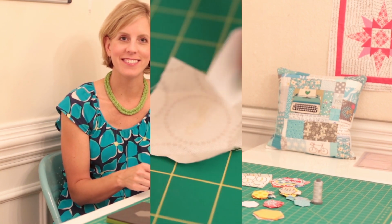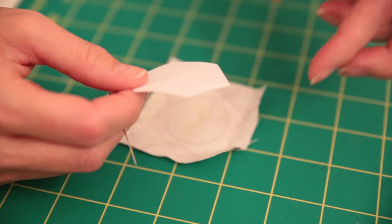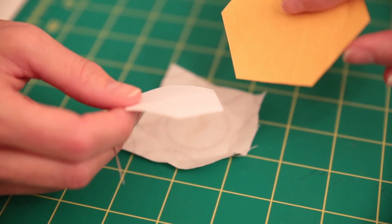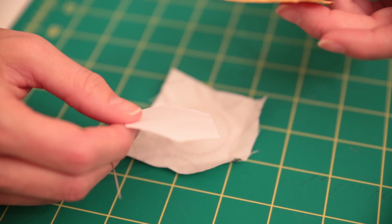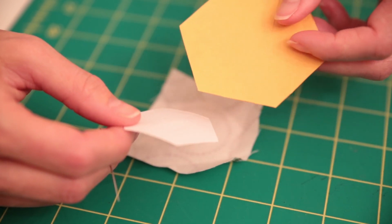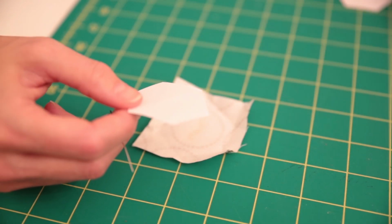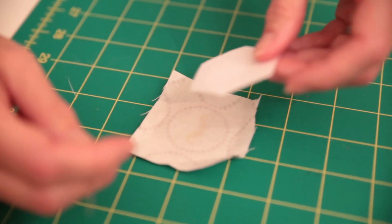So let's get started. Now, when you make your pattern pieces, your templates, you can make them out of scrap paper. You can also make them out of those inserts that come in magazines. You can make them out of old manila folders. Something that has a little bit of weight is better because you can use them over and over again. So some cardstock, something like that. But if that's not what you have, if all you have is copy paper, that will work too.